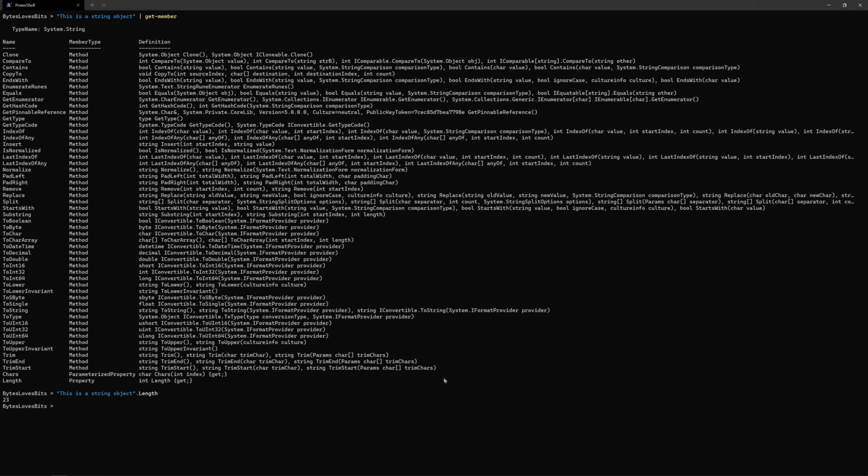Excellent. So to summarize, when we know what type of object we're dealing with in PowerShell, we ultimately know what we can or can't do with that object. And this is one of the key traits to successful object-oriented programming. We have to know what type of object we're dealing with. So in order to know what type of object we're dealing with, we just pipe that object to Get-Member.